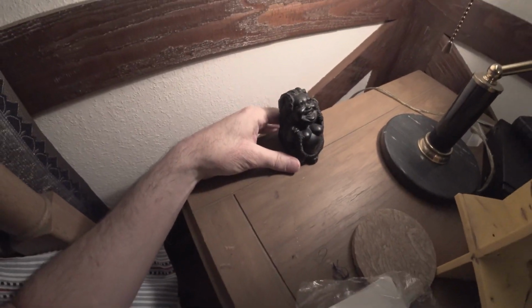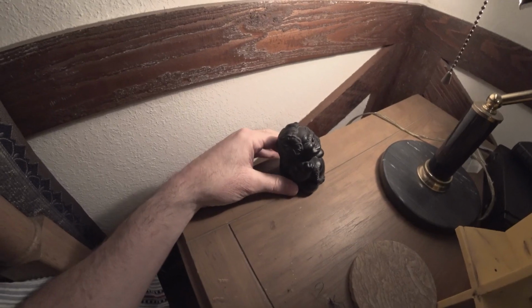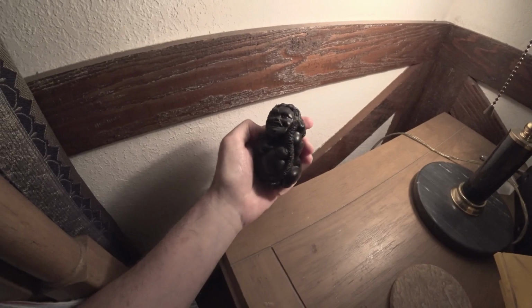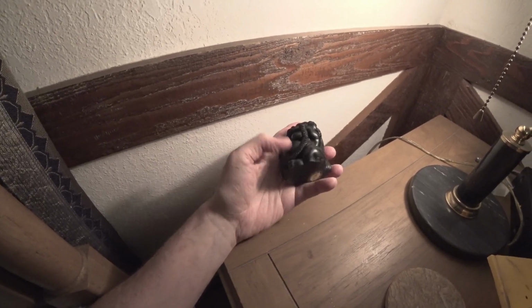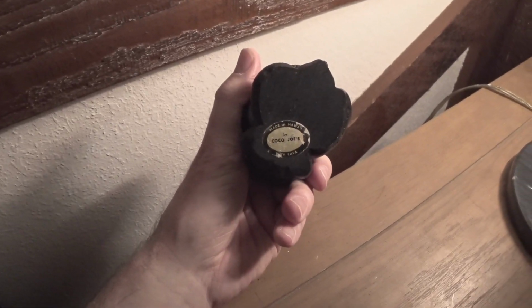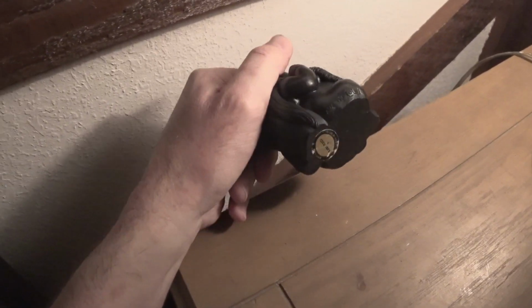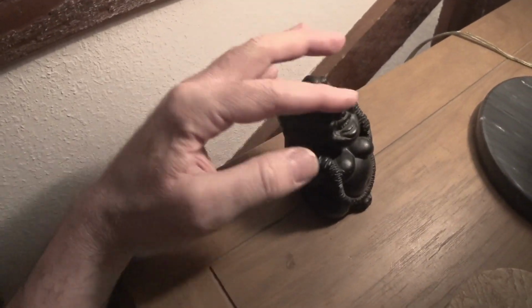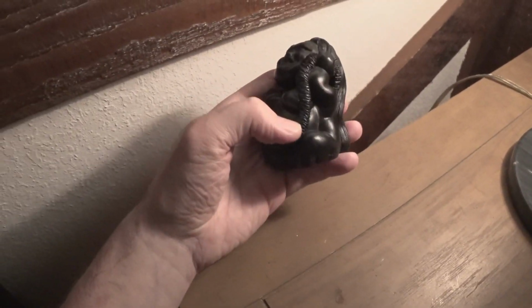We were at the casino, but my kid's up, so I thought, well, you know, we'll give her a little treat. All right, this was in my mom's house, and I'm like, what the hell is this? She does a lot of garage selling and thrift store stuff. This is what I call my next good luck charm. I found on the bottom, it says Coco Joe's Made in Hawaii with Lava, and it says it there on the little inscription, Lava by Coco Joe's. Don't know what it is. It's funny, but it's my new good luck charm. And Lava, I guess it's black. It's kind of hard to see, but we played Scrabble, and I said, this is my good luck charm.